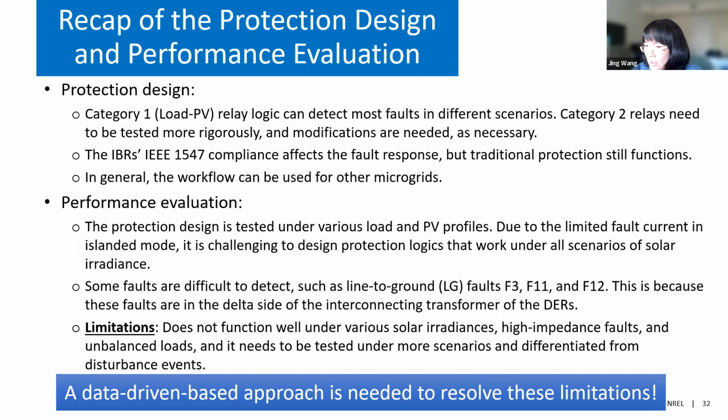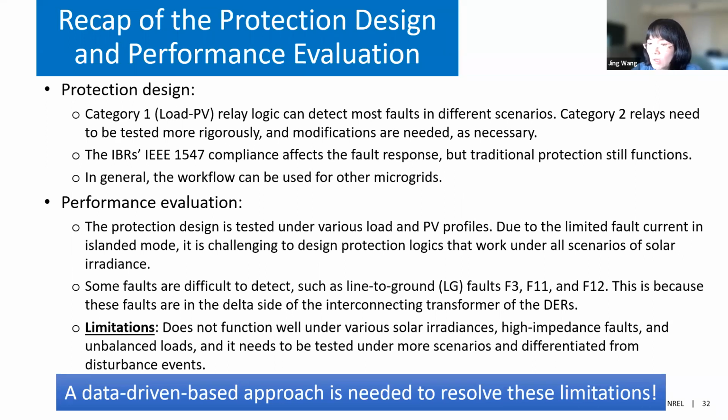A limitation we see is that protection does not function well under various solar irradiance, and high impedance faults also don't work well. And under unbalanced fault, it needs retuning of the negative sequence threshold. So overall, we tested a limited set of protection scenarios, and with a wider range of scenarios, more testing and modification are needed as well.